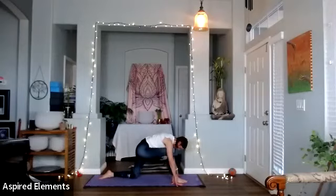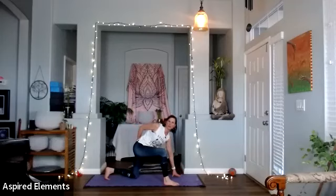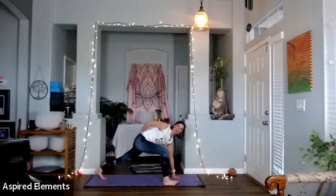And then lifting up. So you're gonna lift up, curl your toes under behind you, separate your right foot out a little bit. And then you're gonna lift your arms, rotate to the side. So you're turning and facing the front leg and looking behind you. Now the hand that is on your thigh is going to release down to the ground. Lift your back leg up, then release your arm from your back.